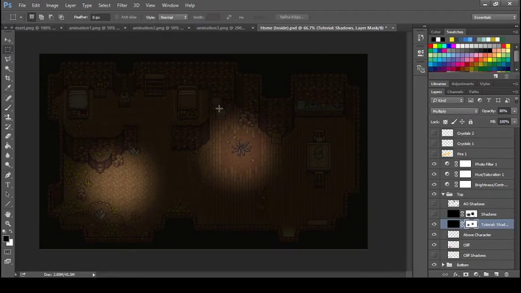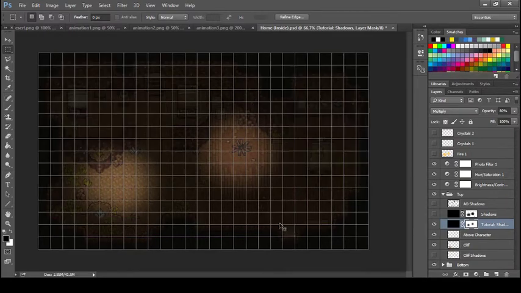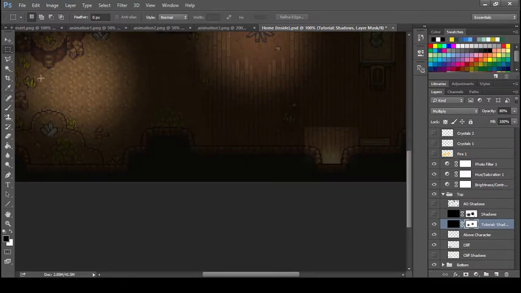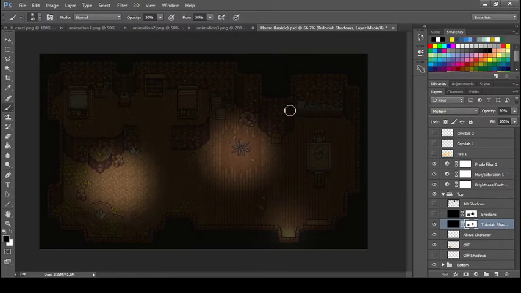And then I'm going to select these areas right here. You probably should zoom in for this. I'm going to do that. I'm struggling today, apparently. I'm going to do the same thing and erase a little bit by the door. That probably looks terrible. Oh my goodness, what did I do? Okay, so I'm going to just do that like this and fill in the edges later. Cool, so now I have a little bit missing from the door. In my game, my crystals generate light, so I'll go with a 40 size brush and do that on each of them. But for the purpose of this tutorial, you guys already know how I erase my shadows. We're not going to do that.